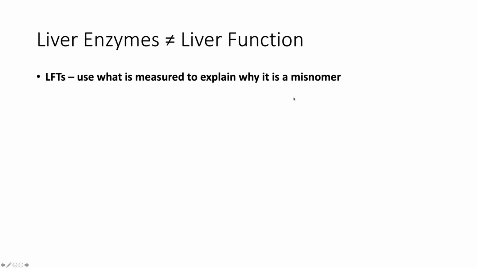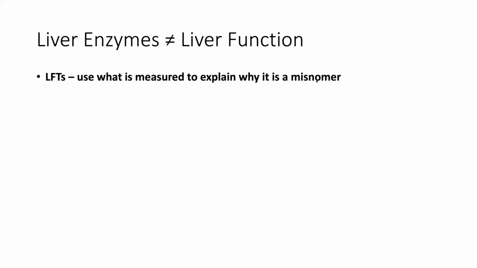All right, so LFTs. Use what is measured to explain why the LFT, the liver function test, is actually a misnomer. Mis is wrong, and nomer is namer; nome is name. So why is it improper to call LFTs liver function tests? I don't know the answer. The liver function test is to test the liver function, yes, and the AST, ALT. Is that testing your liver function though? What about your function is that testing? The other liver functions include synthesis.